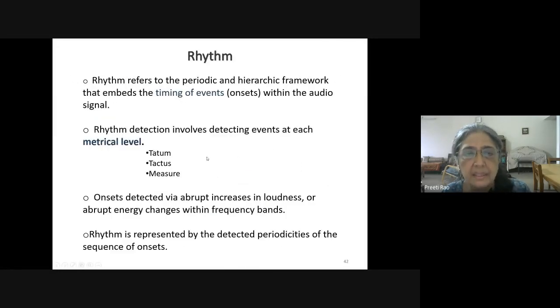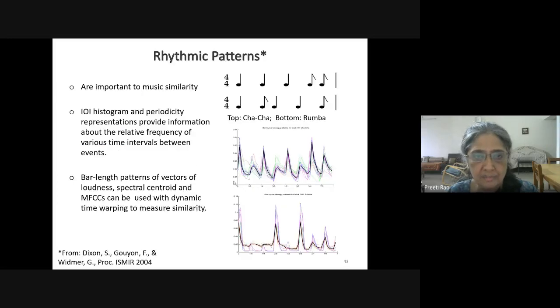Now, what is the rhythm? The rhythm actually refers to the timing. This is what we find by finding the beginning and ending, right? Mainly the beginning of the different notes. And for example, by seeing how many of the notes are occurring in a unit time, we can know the tempo of the song. Okay, we can even find rhythmic patterns like where the beats are, where the strong beats are, and the weak beats are. And this is also an important musical description of a piece of music audio.